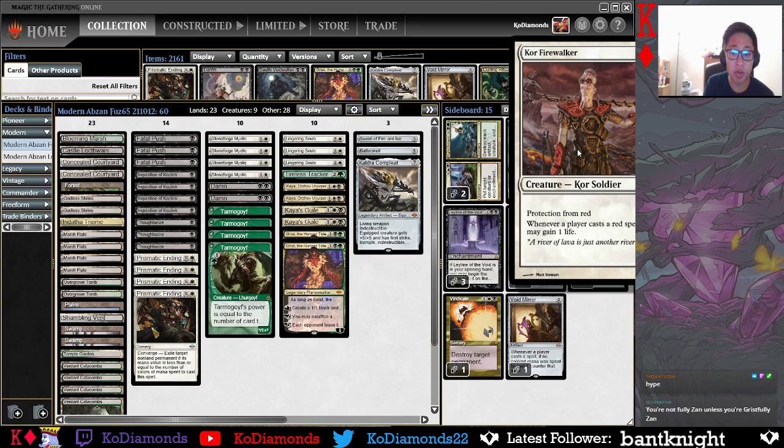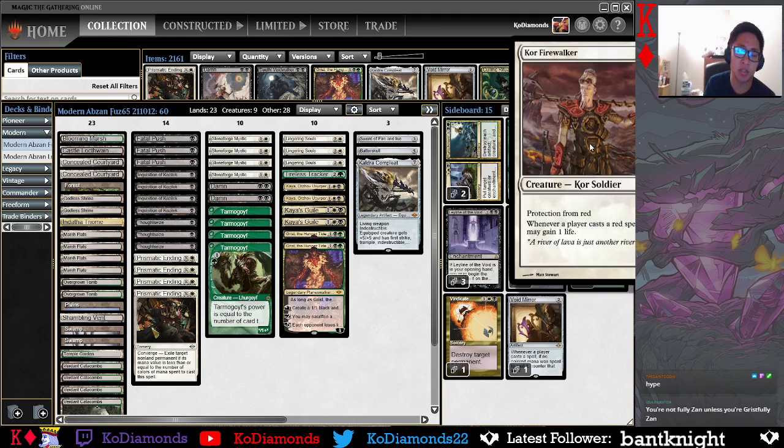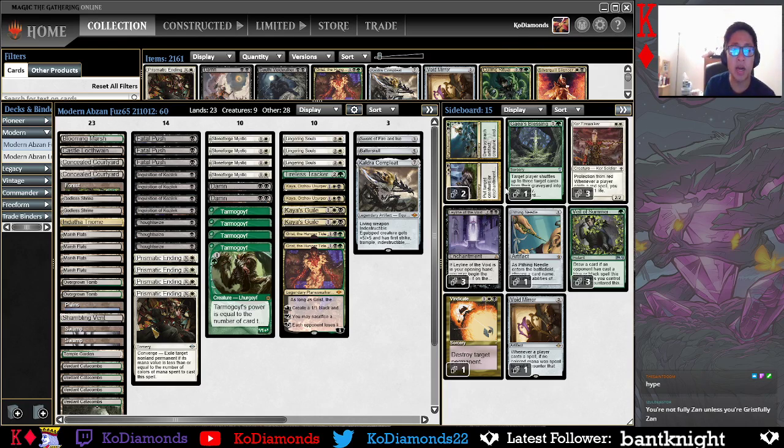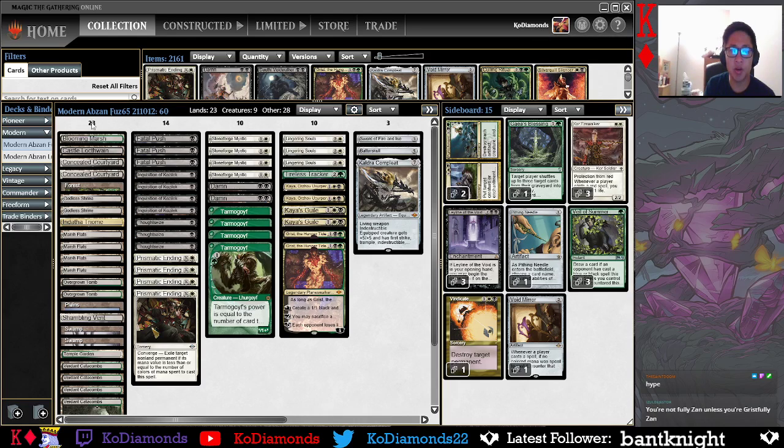3 Kor Firewalkers are a lot. There's only 14 white sources, so you're not going to be able to consistently cast this Kor Firewalker on turn 2. This is why I've been off double white spells like Sanctifier en-Vec, Kor Firewalker, etc., because it's too hard on the mana. It's hard to have 20 black sources for Damn, so there are 20 black sources for Damn, but not 20 white sources for Kor Firewalker. So we'll see how this goes.